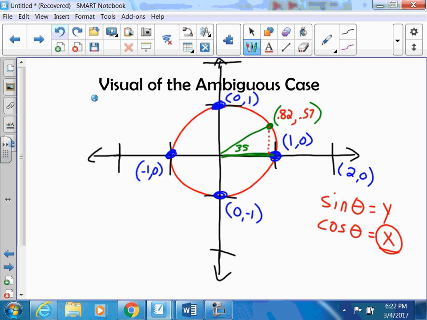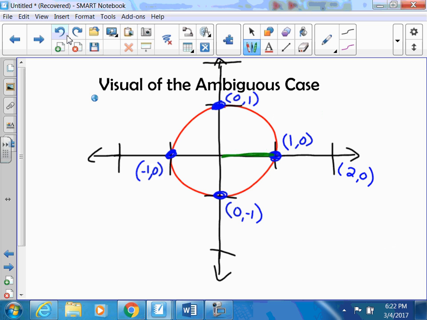Let me back up to the beginning. Let's say I want to find this angle right here. Go straight up. That's a 90-degree angle. Then we're talking about this point. Well, remember the sine is the y-coordinate. So type in the sine of 90, and this is huge right here. Sine of 90 is 1, and that is the y-coordinate up here. If you do the cosine of 90, that'd be the x-coordinate. If you type in the cosine of 90, you're going to get 0, which is the x-coordinate.